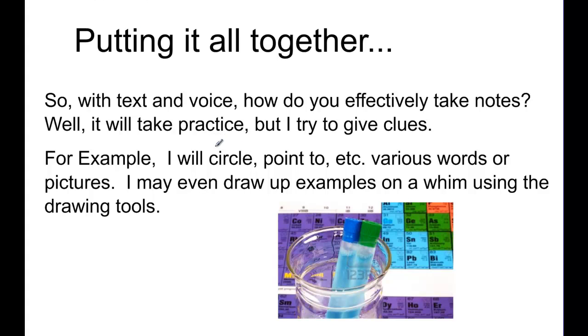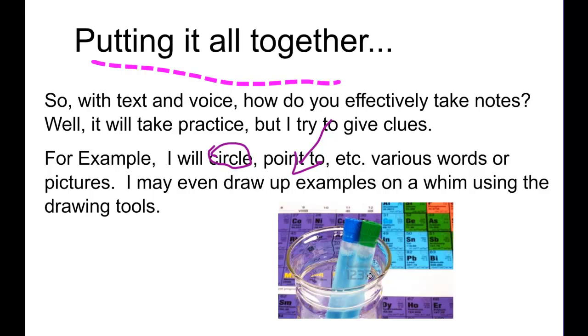Okay? So I will circle, and it'll do things to help give you clues. Circling is a big one. Pointing, I've already used some arrows. Those will help. I do have other types of arrows and lines and all sorts of things that I can draw as well. I will usually just use the pen tool though, because sometimes with these I have to rotate them and I can't always get them exactly where I want them. So I'll usually use the pen and different colors or different types of lines to really show you what I'm trying to do. And I may use pictures, I might try and draw things.